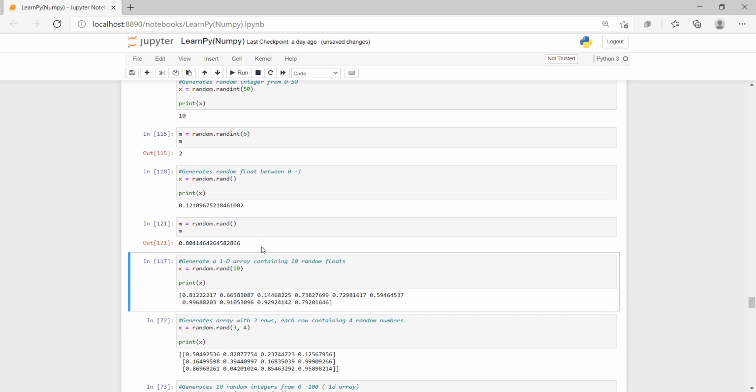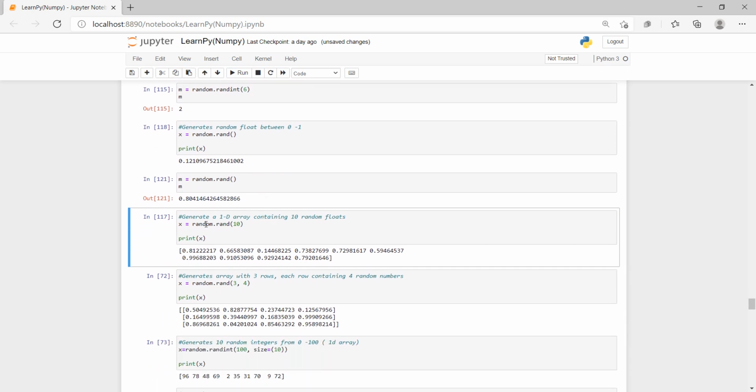Here what we are achieving is generating a 1D array containing 10 random floats. Here we didn't specify any number, but here we specified 10, so we are going to print 10 random floats. Let's try that out.